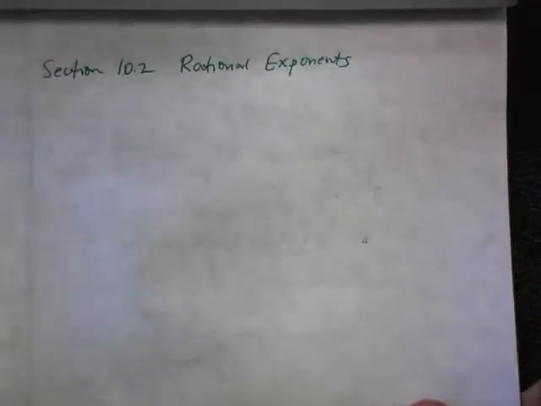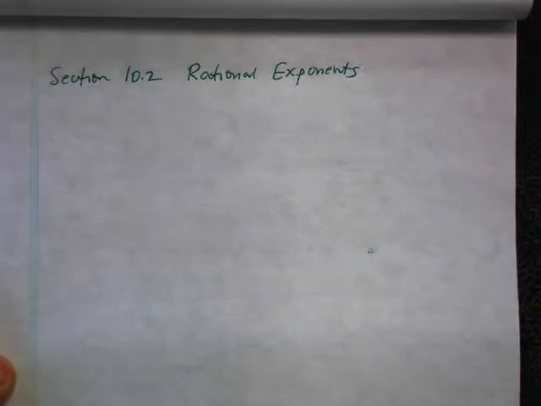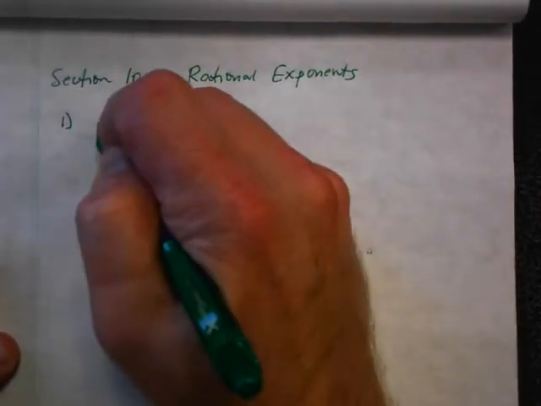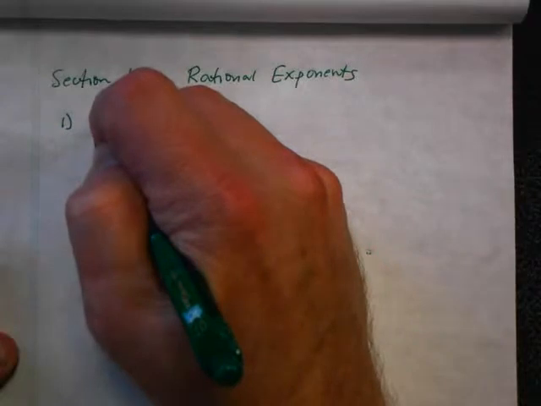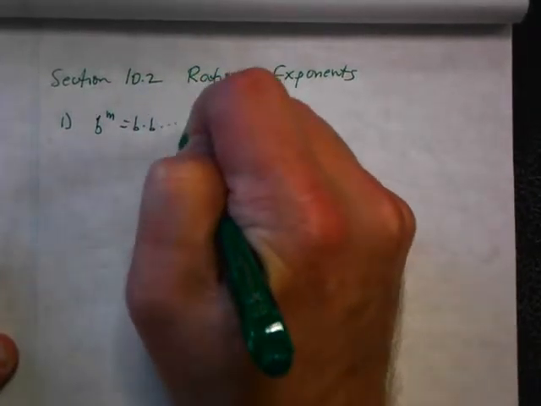All right, the other day we looked at section 10.1 and we had a lot of rules for exponents. Today we're going to add 2 more rules to our list. What were some of our rules for exponents? What kind of rules did we have? All right, so that was probably rule number 2. I think rule number 1 was just a definition. B to the m means to multiply b times b times b, m times.